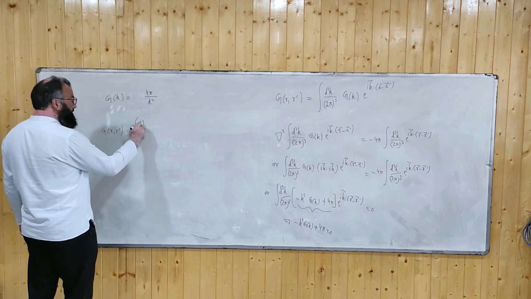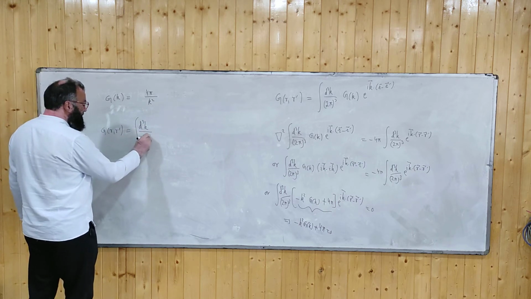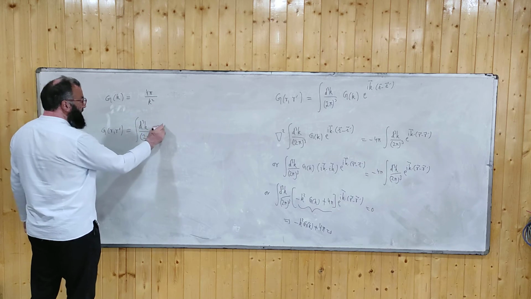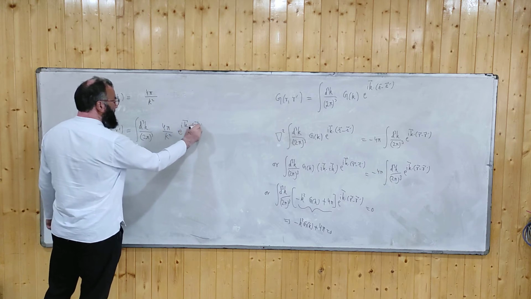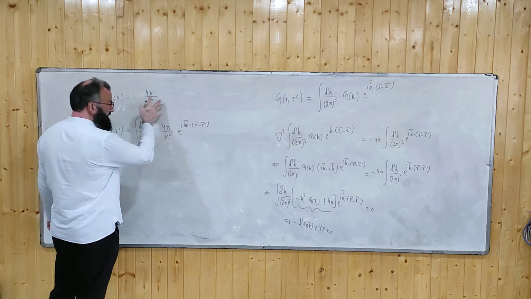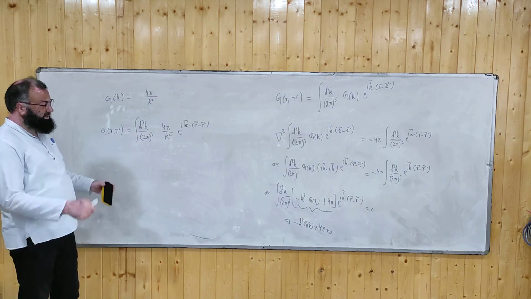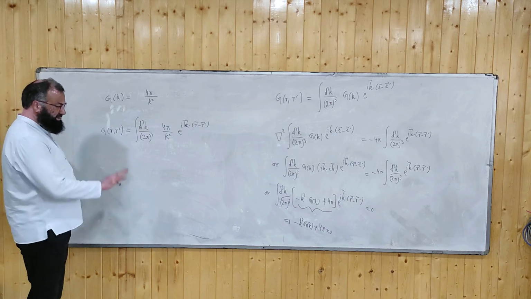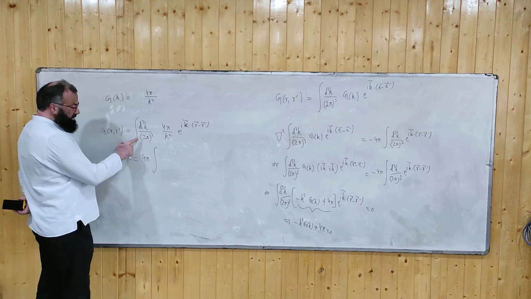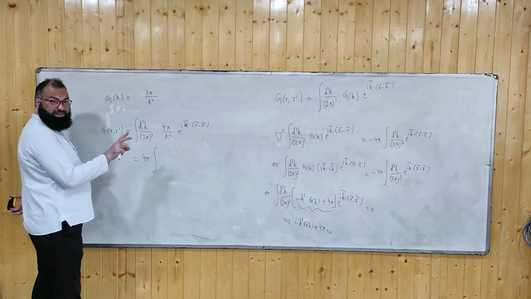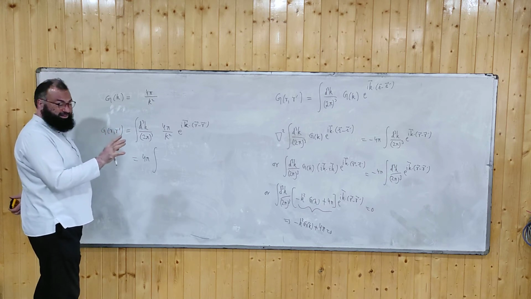Now let's write G of r, r prime equal to the integral of d^3k. G of r, r prime you can think of as the propagator in the coordinate space. It's 4 pi by k squared, e raised to i k dot (r minus r prime). These things we will do again in quantum field theory, where we will interpret these results in a more physical setting. This is simply the mathematical derivation we are doing here. Since the problem is spherically symmetric, is that true?